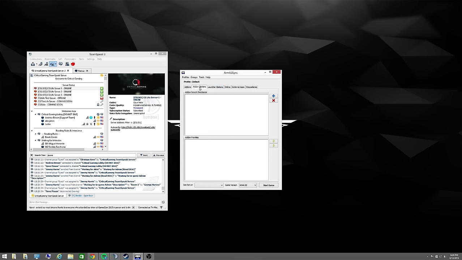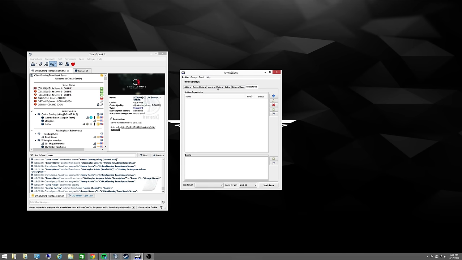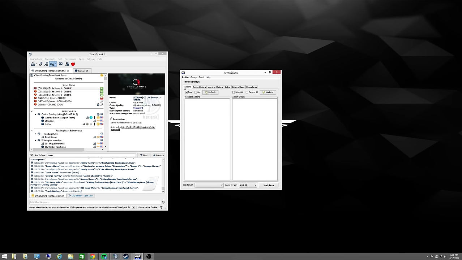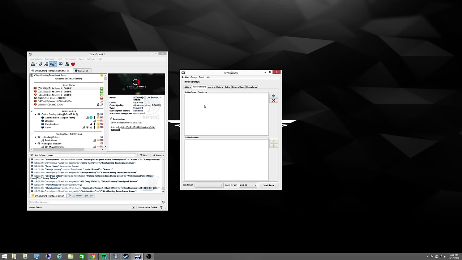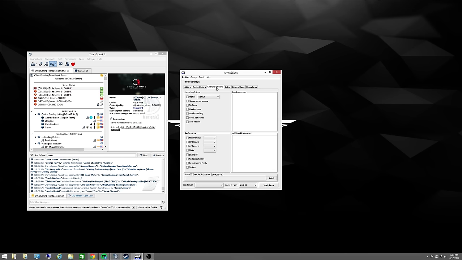You have all these different tabs in Arma3Sync, and we'll go over those in a second here. The add-ons one you're actually going to come back to later. This is how you're going to launch the game with a certain mod set enabled. The add-on options, I actually don't really know too much about that. I think that just tells you where the add-ons are. So when you launch the game or download from the repositories, which I'll get into in a second, that's going to be listed there. Here, though, you're going to want this.